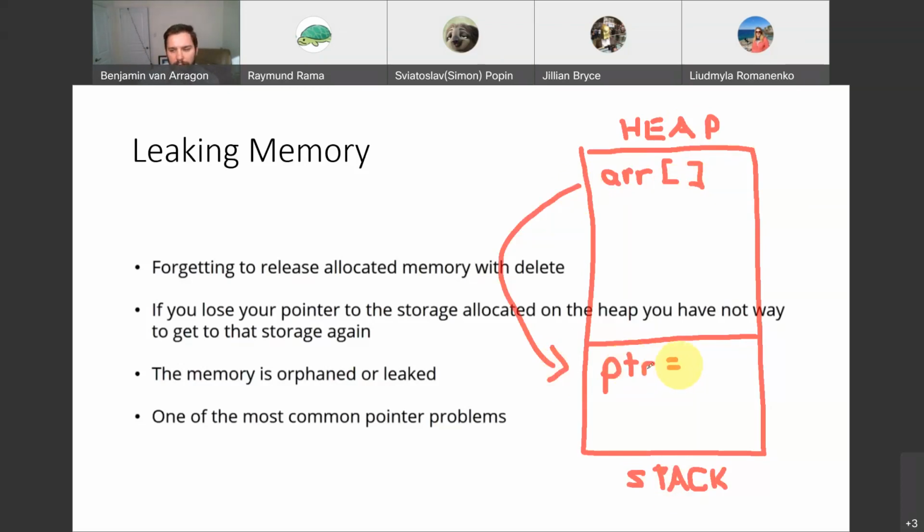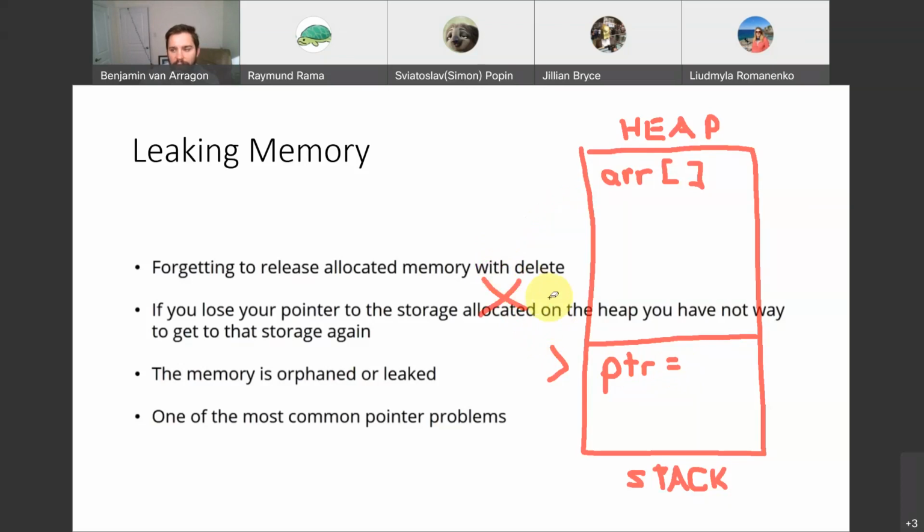Now, if I lose my pointer, then I lose the allocated memory from that function, right? If I get my eraser here, I lose that reference because I don't have that pointer anymore. And if the pointer was declared in the function and the function terminates, then you've lost your pointer as well.